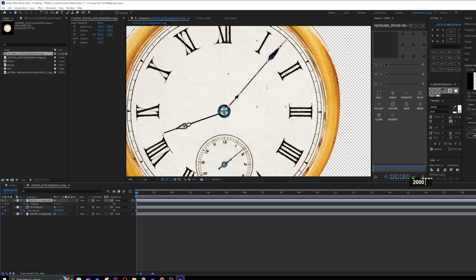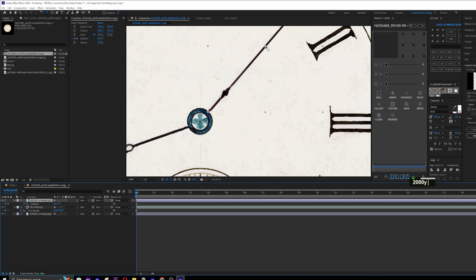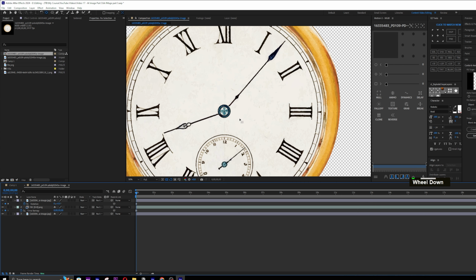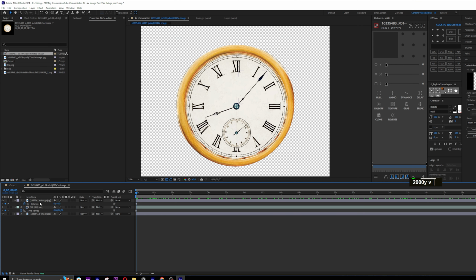It's very important that you fix the anchor point to be in the middle of here. So I'm gonna take the anchor point and take it over here. Now it's gonna anchor around that. You can see what's happening. It's anchoring around that, which is what we want. So yeah, we have this movement.